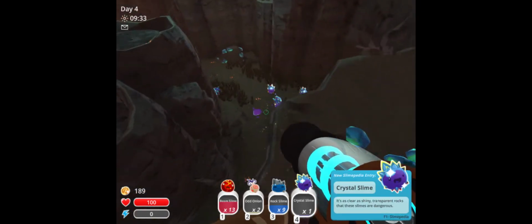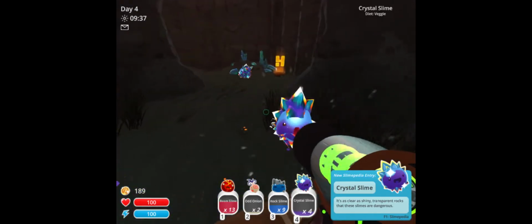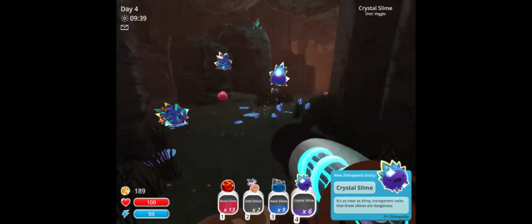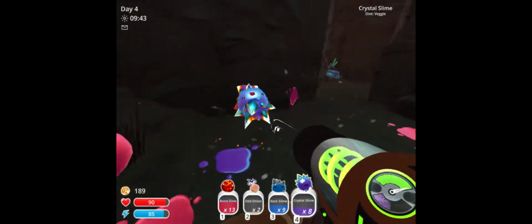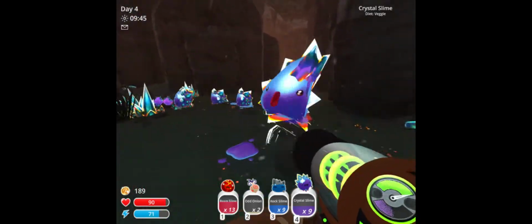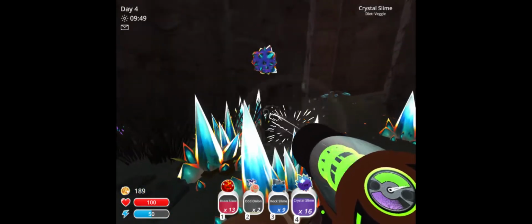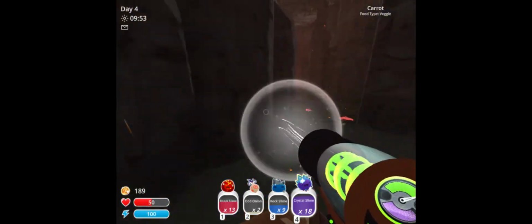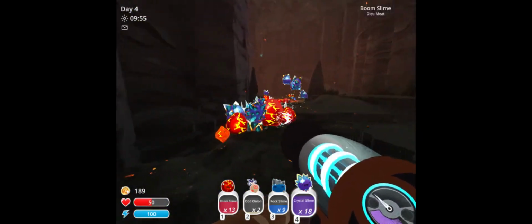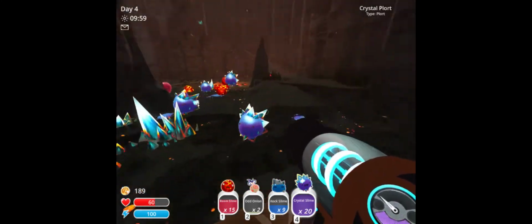Crystal slimes? Dang. These things look pretty cool actually. I like crystal slimes. These are probably my favorite ones so far. They just look cool. Let's collect a bunch of slimes. What's their favorite food? Ow! Ow! Don't die, don't die. Whoa! I got 20.